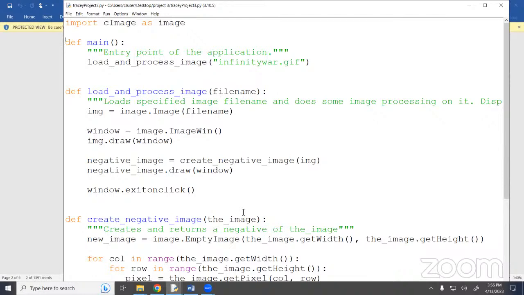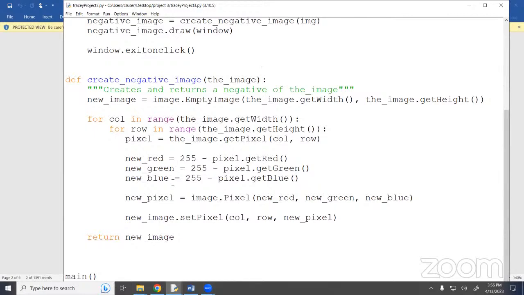So in this particular case, it's hard-coded right now to Infinity War. We're going to change that later, or you're going to change that later, to where the user is going to be able to tell you which picture they want to use and what process they want to do. Right? All right. So this does negate.